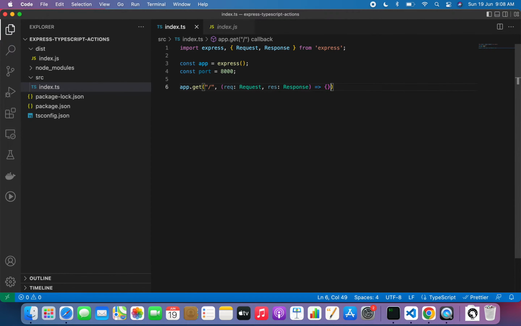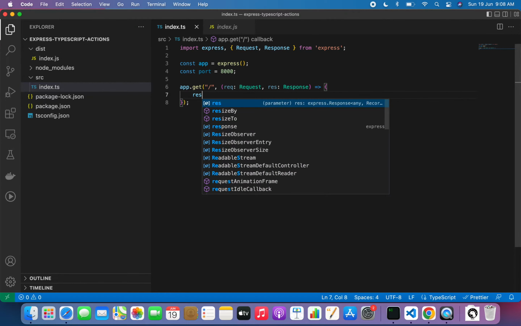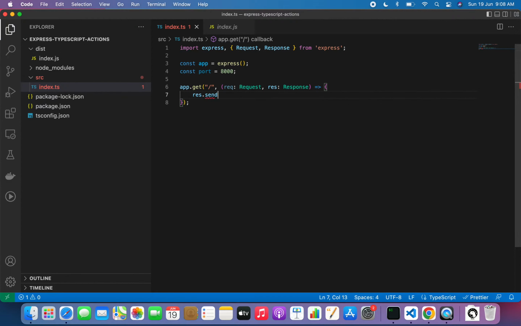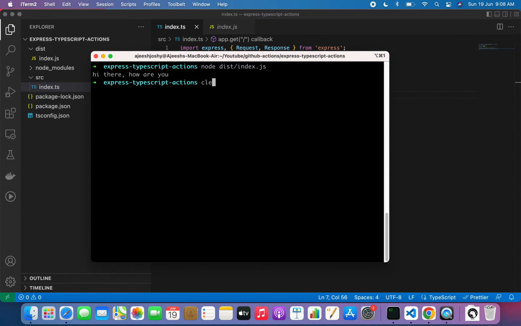Callback body, then we will return response.send, hello world from Express plus TypeScript. All good. So we will just build this again.